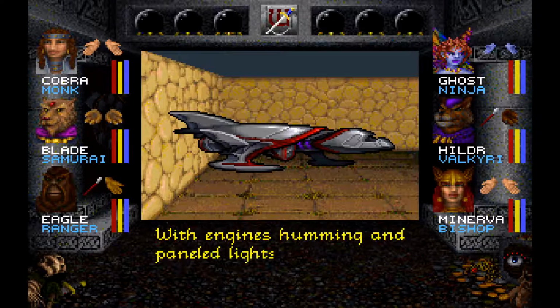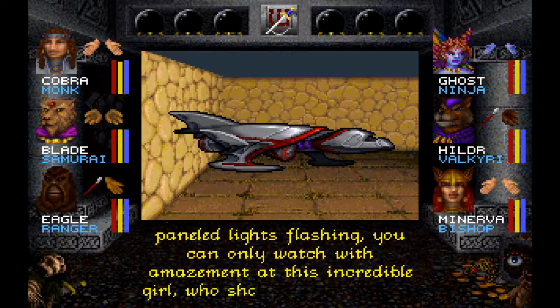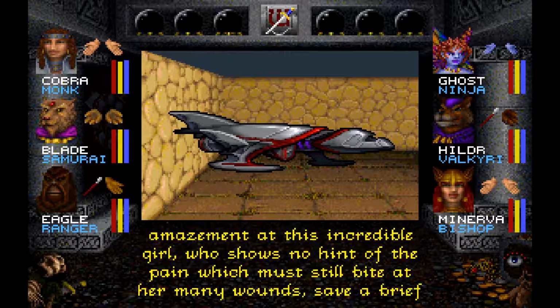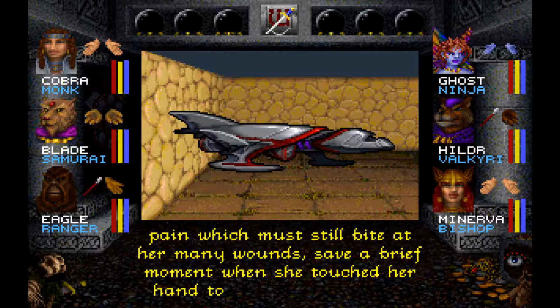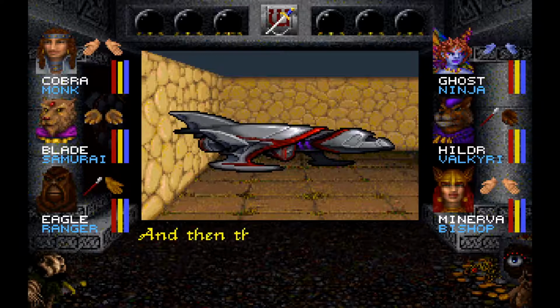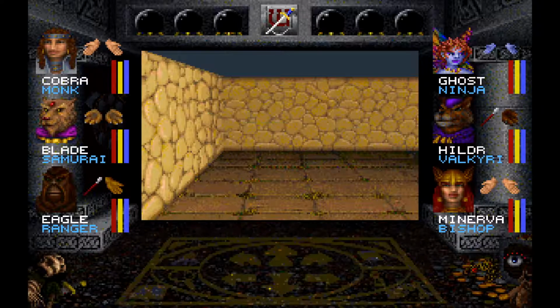With engines humming and paneled lights flashing, you can only watch with amazement at this incredible girl, who shows no hint of the pain which must still bite at her many wounds, save a brief moment when she touched her hand to her right cheek and trembled slightly. And then the spaceship bursts into the deep blue of the sky.